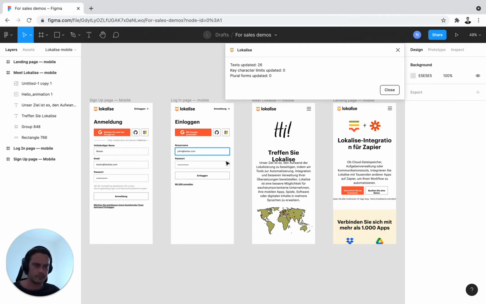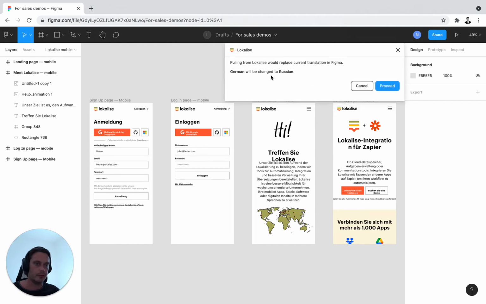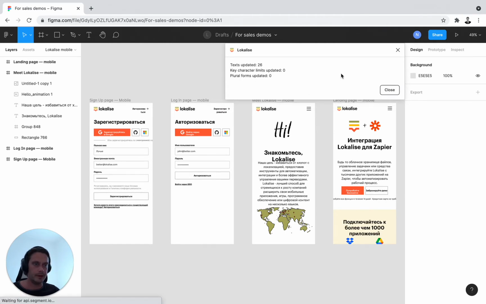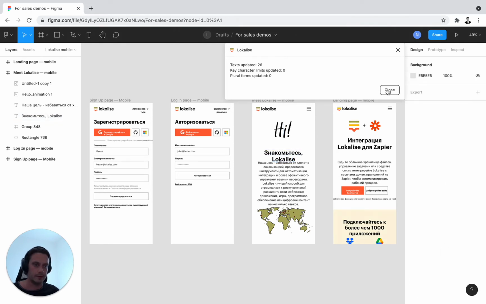And we can already see that my design needs a bit of an adjustment for German strings. Here we cannot even see the start or the end of it. It has expanded that much. And similarly, if you just press on Russian, update it, and see the result with the Cyrillic alphabet, see if my font needs to be changed, or again, if I need to adjust my design to make sure that it's adapted for the Russian language as well.